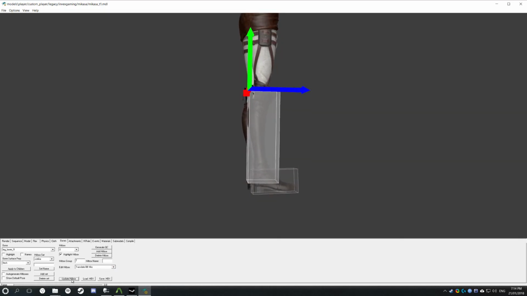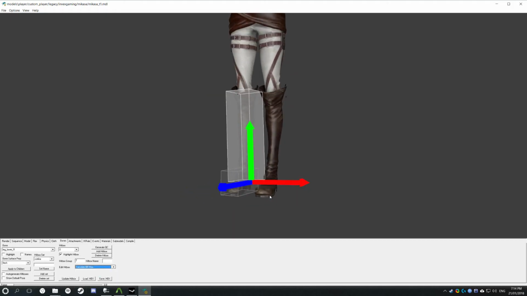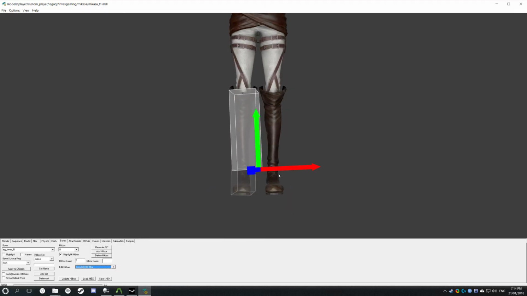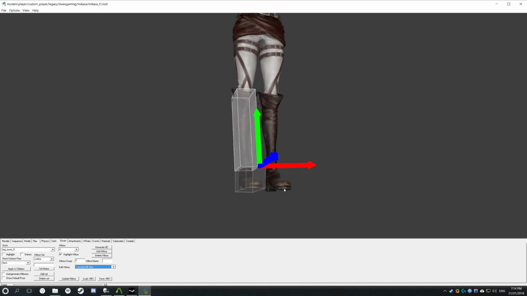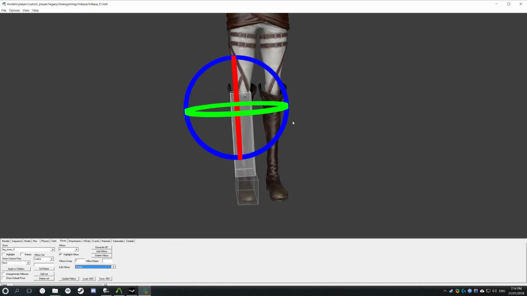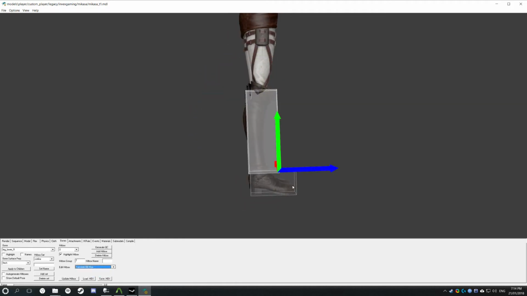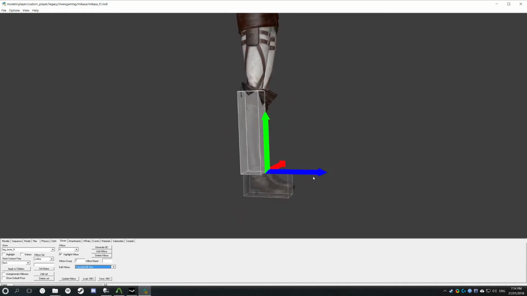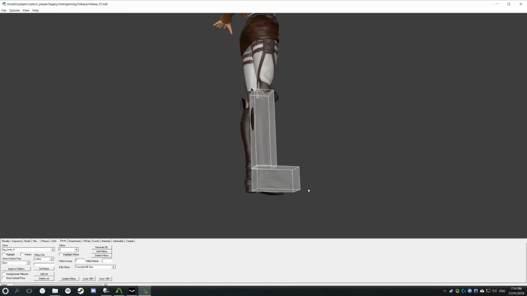Maybe, so this probably needs to be, again, click the update. This probably needs to be rotated a bit. And this is probably the more time-consuming component, compared to fixing up the attachments, which doesn't take as long. And every model is different. So when you're working with different models, you're going to have to make decisions on how you want the hitbox to look.